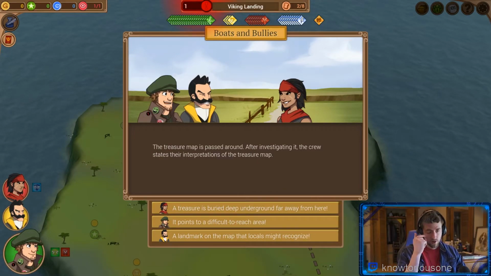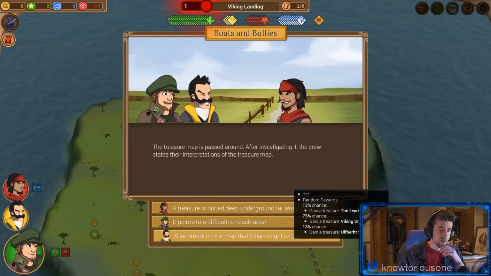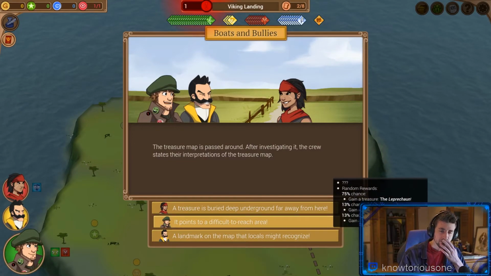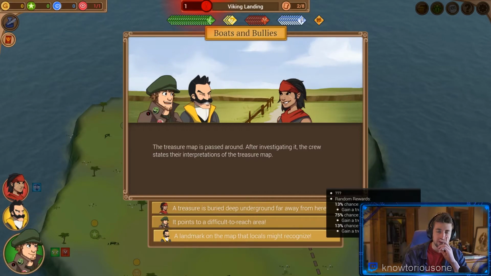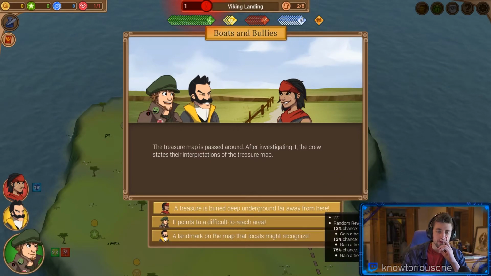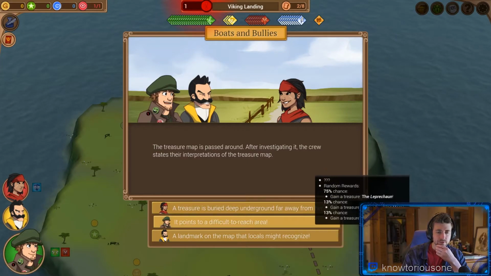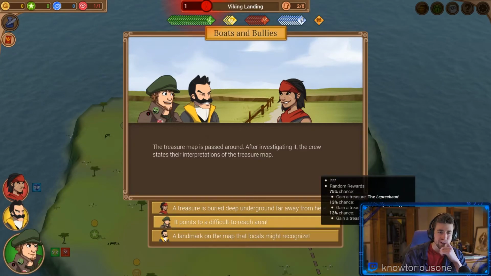Treasure is buried deep underground, far away from here, says Bia. It points to a difficult-to-reach area, a landmark on the map that locals might recognize. Okay. 75% chance. Gain a treasure: the leprechaun, Viking drinking horn, or the Ulfbert sword. Yeah. Kind of want the leprechaun. I don't know what that does.